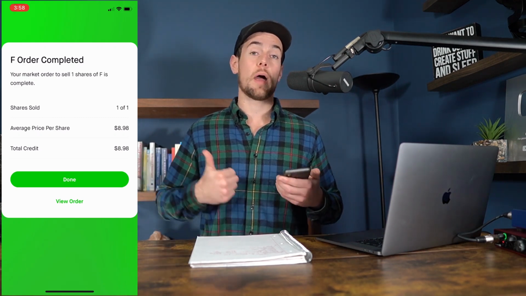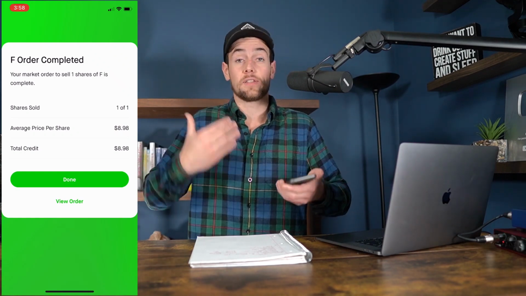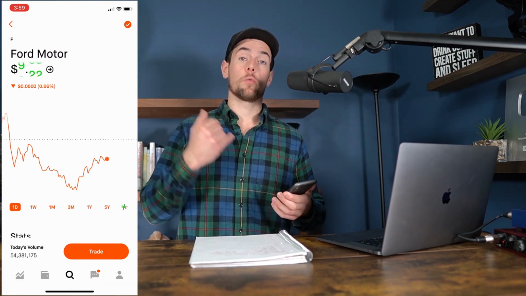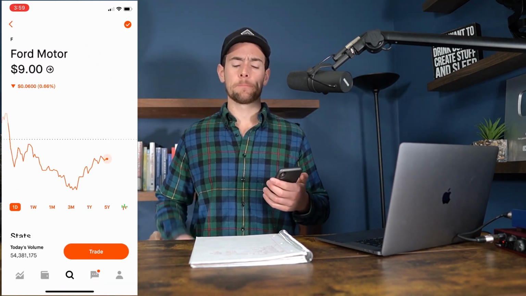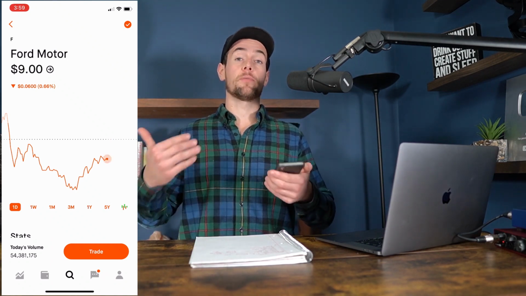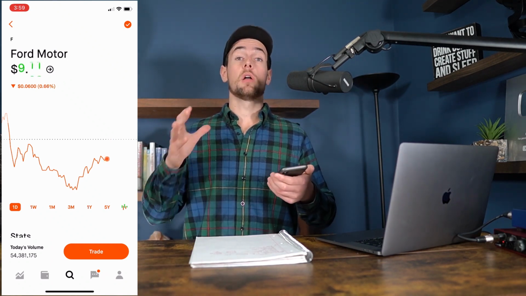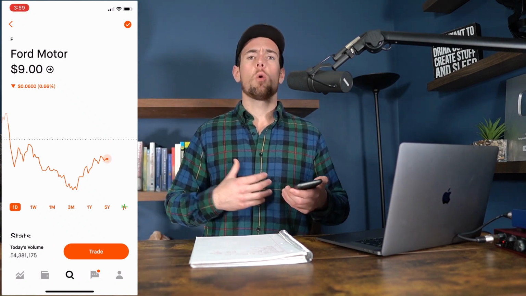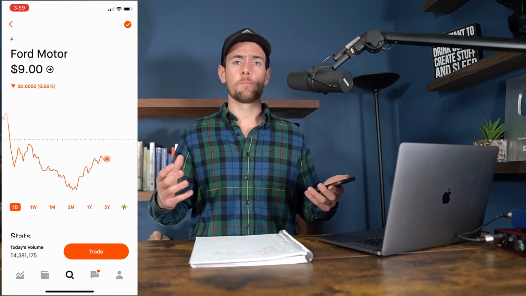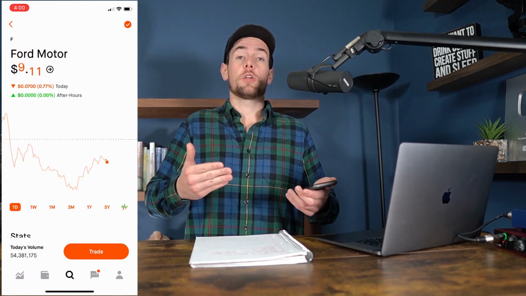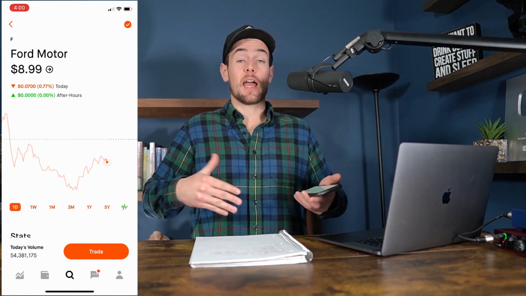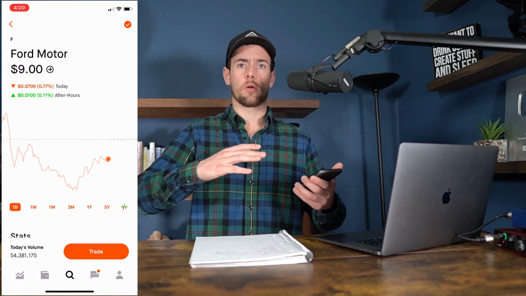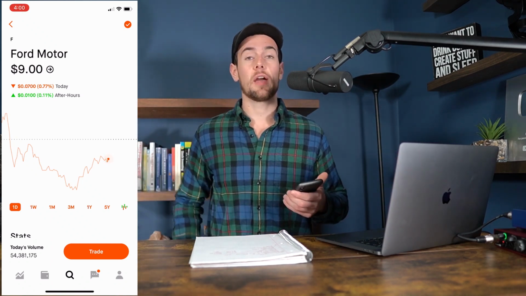Now I want to go ahead and show you how to purchase an option on a stock. So now what I want to show you guys is how to purchase an options contract through Robinhood. And again, as I mentioned earlier, options are a high risk type of investment where the majority of people who buy them lose all of their money. So I want to encourage you to do your own research before trading options or trading any different assets out there, because the potential to lose money here with options is very high, and you should be familiar with that before purchasing. But that being said, if you've already decided that you want to buy options and you're just looking for the step-by-step instructions, let me show you how to do that here.